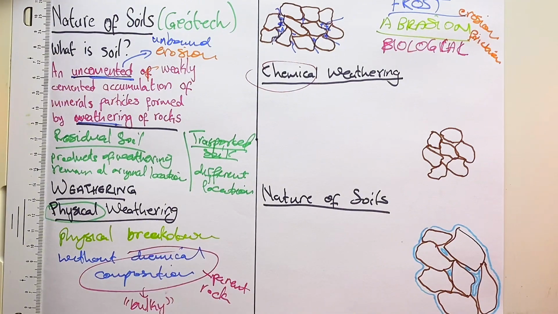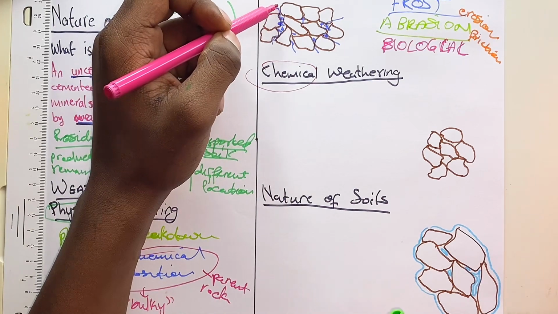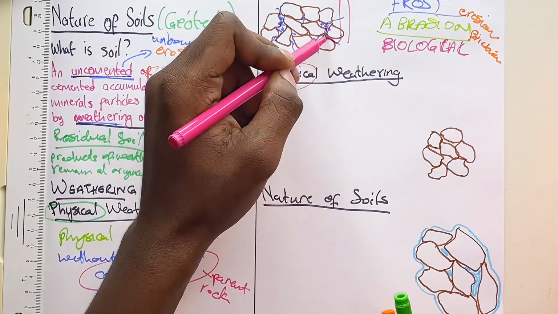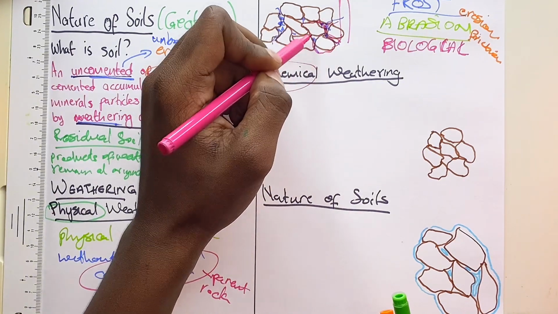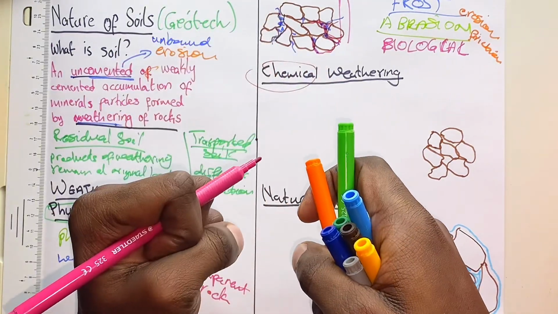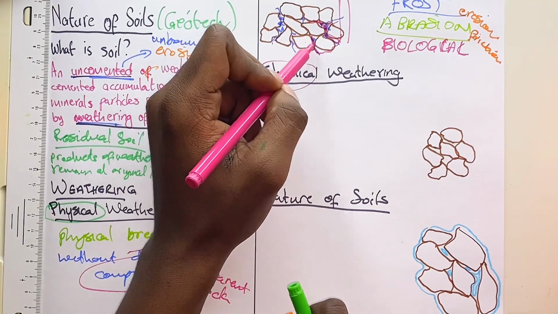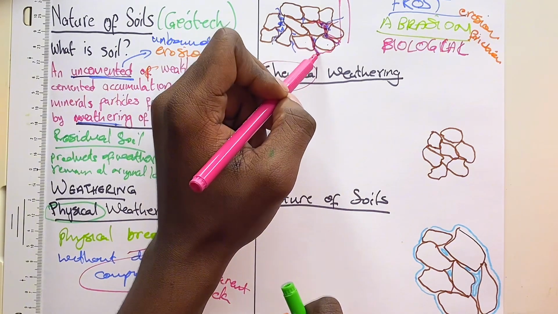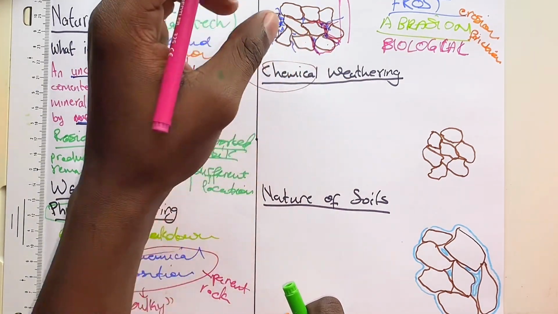Another example of physical weathering is the weathering that comes from biological causes. An example of biological is the roots of a plant. Now, if you have soil and you plant a tree on that soil, the roots will start to grow, and the more they grow, they will try to force their way through the soil. As they make way for themselves, they will push the soil out of the way, breaking down the particles. Remember that the particles of soil are not bound to each other, so it is possible to force something through it, and when you do that, your rock breaks down and becomes smaller particles.